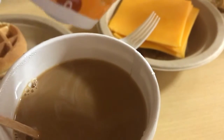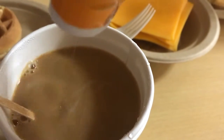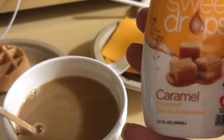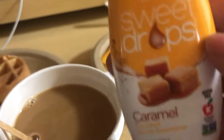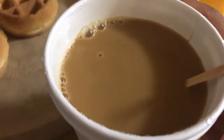And one thing, I'm left-handed, guys, so trying to hold the camera with my left hand and squeeze with my right hand is kind of hard. The sweet drops are really good, however, I only like them in warm drinks. Putting this in an iced coffee has a taste to it that I have not become accustomed to yet. But in warm coffee, it's really good. So just do that, give it a little stir. And then my coffee is ready to drink for breakfast.